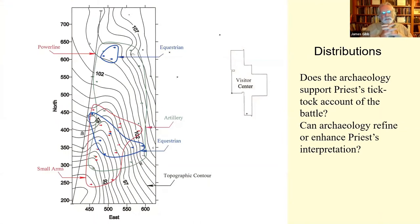This is what we've got based on about two or three days in the field — just Scott Lawrence and myself. The shovel testing yielded nothing of real value and basically missed the battlefield, but metal detecting even at 25-foot intervals has raised the possibility that we could do some really interesting archaeology on a battlefield like this — even though it's been plowed, even though it's been picked over by souvenir hunters right after the battle. Potentially we can learn a lot that can refine and maybe even challenge first-hand accounts.